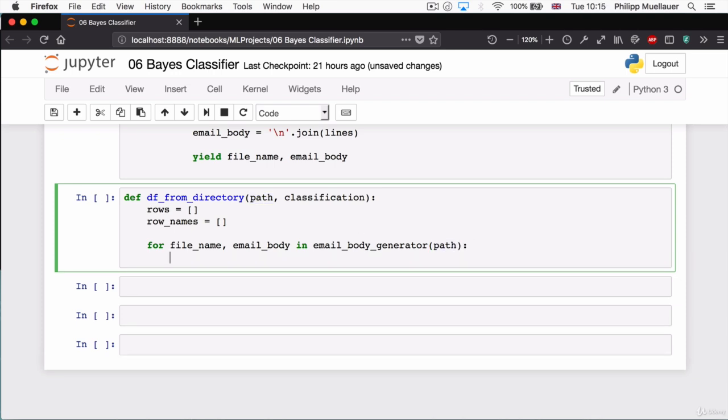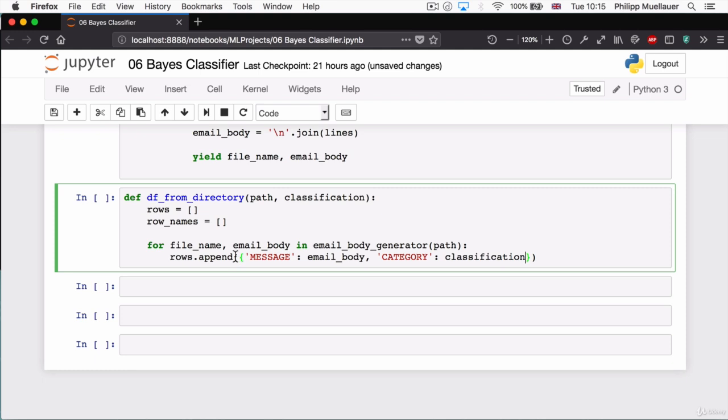Inside the loop, we're going to append our email bodies to our rows list. So I'll say rows.append, parentheses, curly braces, single quotes, message, colon, email_body, comma, single quotes, category, colon, classification.